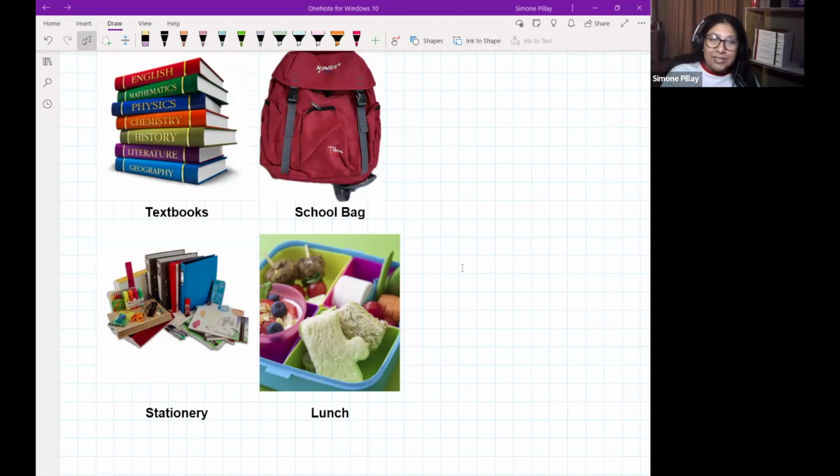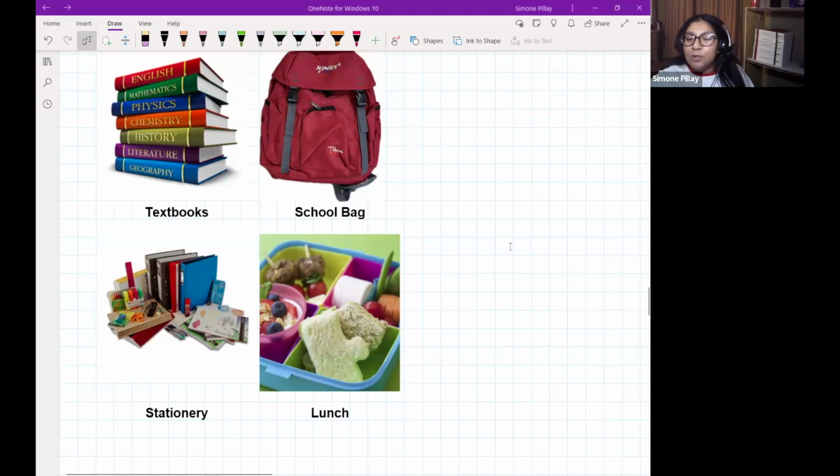With textbooks, there's no textbooks ever. So even when you go home, there's no textbooks. So the only thing you'll ever have to learn from is your teacher, what they say and what they write on the board, and maybe if they give you worksheets. So that's the scenario. No textbooks ever. And then school bag, stationery, and lunch is just at school. There's none of those things. But when you get home, you have stationery, you can make your notes, blah, blah, blah. That's the question. We have Rory-san first.